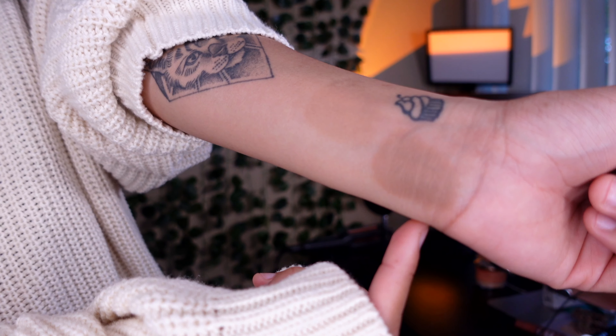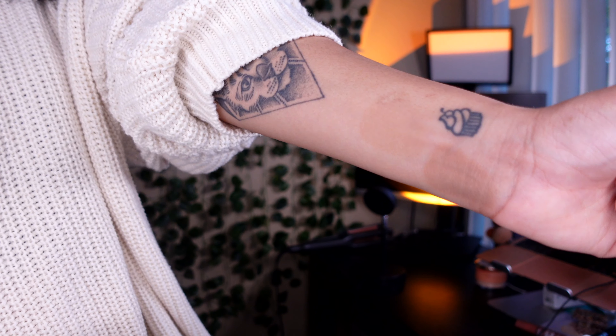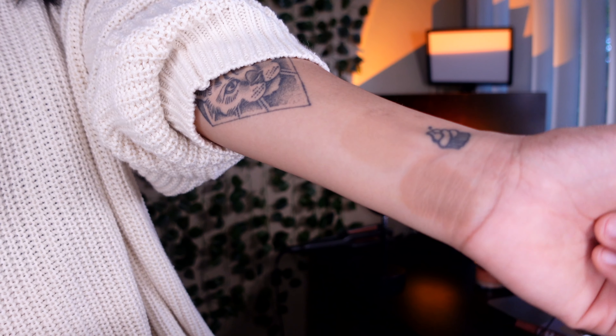I'm just notorious for not picking out my correct shade anyway. I actually picked up two shades because, like I said, I struggled. I have the shades 330 Natural Tan and 320 True Beige. I did swatch them earlier on my wrist for you guys because I wanted you to see how it kind of dries down. Right here we have True Beige, and right here we have Natural Tan. True Beige is quite a bit darker than Natural Tan. So because I did that, I kind of already have an idea of what shade I'm going to go with — Natural Tan. But just to be 100% sure, we're also going to swatch on our face just to see how the two colors look there.